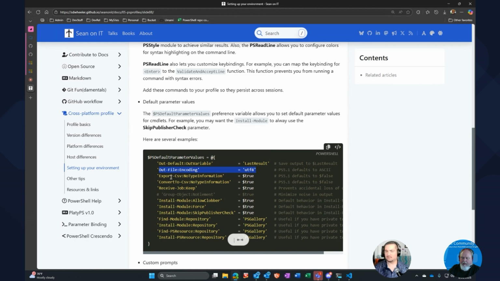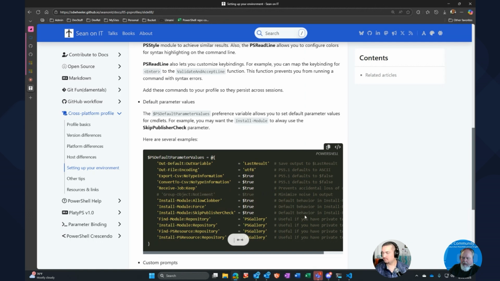Also, for the CSV commands, the default on PowerShell 7 is no type information, and I don't like to include type information in my CSV output. So by setting this to true on Windows 5.1, it's automatically added. That's something I don't have to add on the command line. So this can be very powerful.